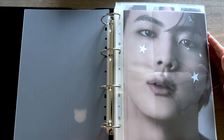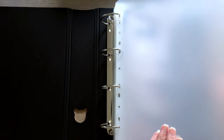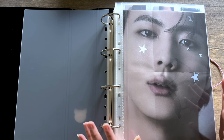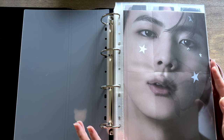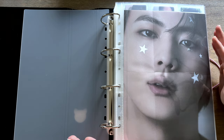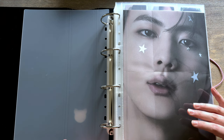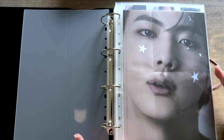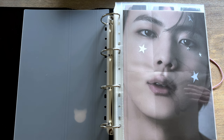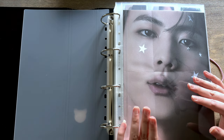So I went with Meow Cafe binders and pages. I'm getting two more of the exact same ones, which are the A4 plus with A4 plus pages. I'll just start getting into this because these are actually really full. Some of these pages I will be moving to other binders and organizing better. I literally took every page from my first batch, put everything I could into it, then put them into the binders for safekeeping. Once my other stuff comes I'll move the rest of the collection across all four binders. This is a really good option for big collections or collections with a lot of random-size inclusions.